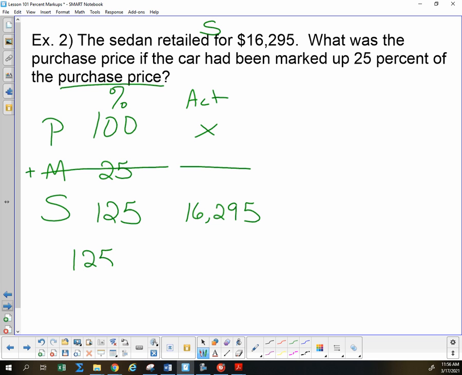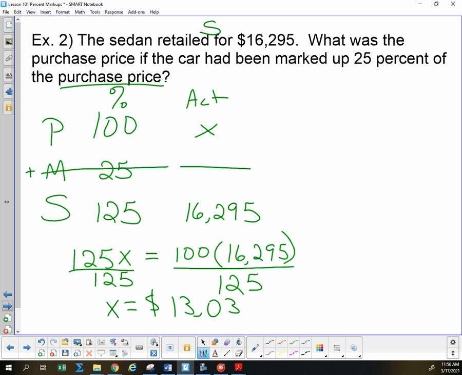We don't really need this middle row now. It was just kind of a placeholder to figure the 125 out. One diagonal is 125x. The other diagonal is 100 times 16,295. We want just x. We're not going to enter the 100 times 16,295 equals, because we will need to divide that by 125. Here's what we enter on the calculator, written down exactly the way we can enter it. And when we do that, we get that our purchase price is $13,036. Be sure you get the dollar sign and the comma. When it has more than four places, you must have a comma. And the dollar sign must be on the left. And since I didn't call that P, I'm going to label that purchase price.